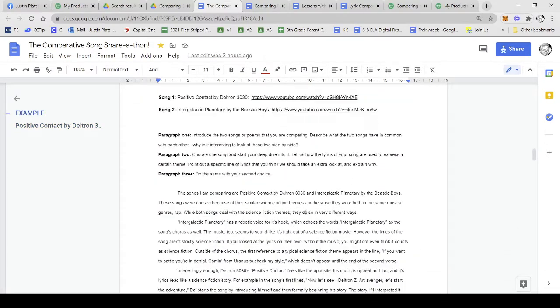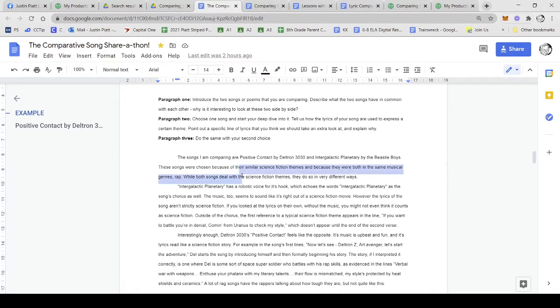And then day 3, if we got there, you were working on these paragraphs. Essentially, what were the songs and what did they have in common? Now you're going to look at one song, and now you're going to look at the other song. So it's like the compare and then the contrast. And specifically, each of these second and third paragraphs has a quote from the source, and then explains why you put that quote.